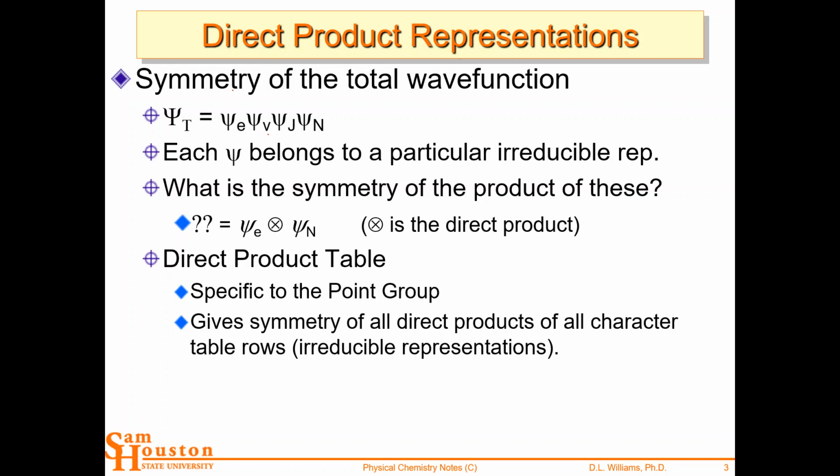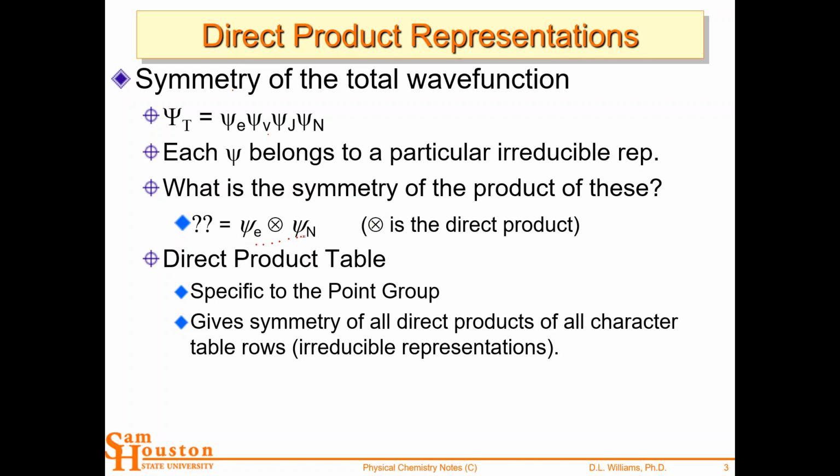So you could come up with the total wave function and the symmetry of the total wave function by knowing the symmetries of all of these. The nice thing is I don't know of an example where the ground state wave function isn't totally symmetric. Okay, so it doesn't interfere, and so it's the excited states typically that are asymmetric.